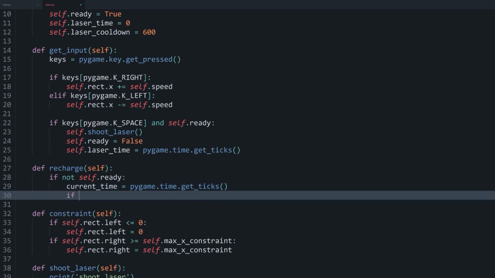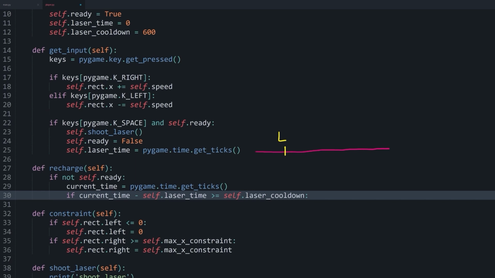And what we want to do is to check if our current time minus self.laserTime is greater or equal than self.laserCoolDown. And let me visualize this on a timeline. So here we have the entire time of our game. And let me use a different color for this. Let's say, on this point here, we have our laser being shot.